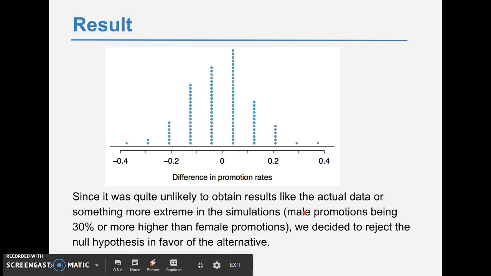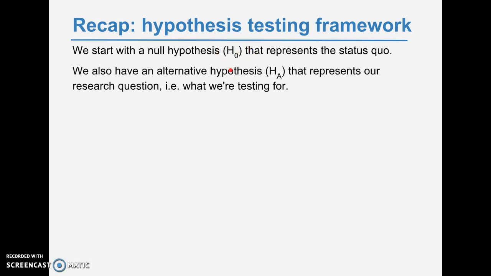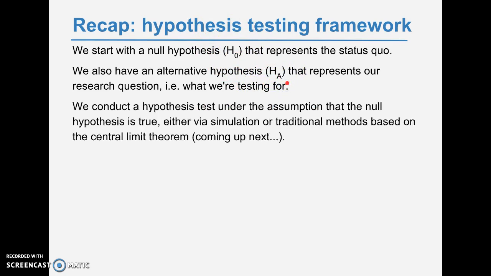So remember, H naught right here, that is the null hypothesis. That means that everything is normal and there's nothing fishy going on, that there's no gender discrimination. The alternative hypothesis would be that something is going on. That's what we're actually looking for. So we're trying to disprove the status quo, and thereby favoring an alternative, meaning that there is gender discrimination in this case.